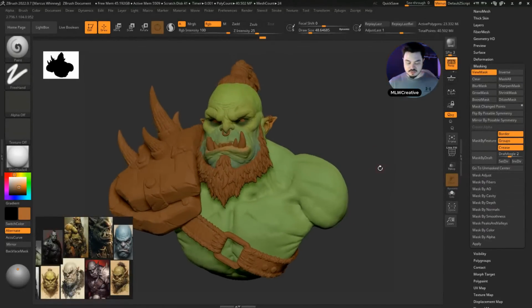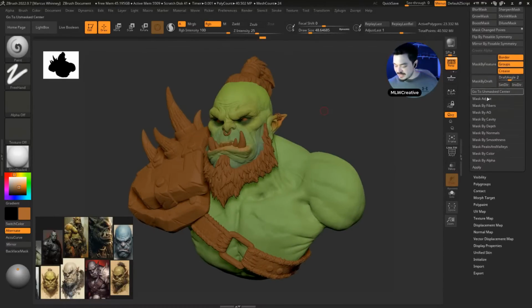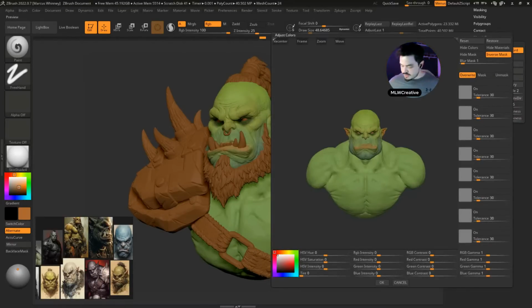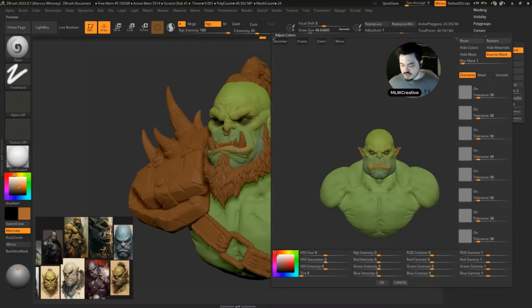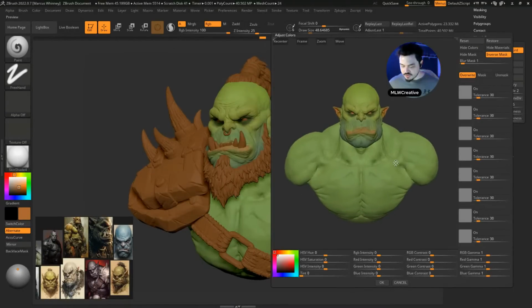Cool. So I got my character's skin color on. It's not looking great. But what I want to do next is, sometimes I'll come in here to poly paint and I'll adjust the colors in here. So this is kind of like using the hue saturation inside of Photoshop. So you can saturate it, change the intensity, or change the hue entirely.